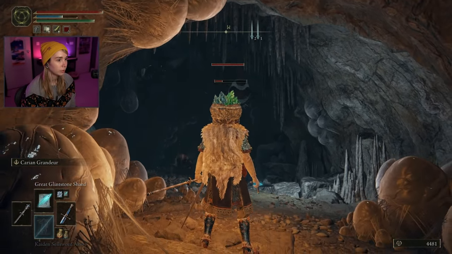You ready, Kaiden? Because here we go. Is he gonna... I think he can break everything in the environment. Oh, I need to be so close for it to work. Oh. The backhanded. Oh god. He's not gonna survive long. Too busy casting.